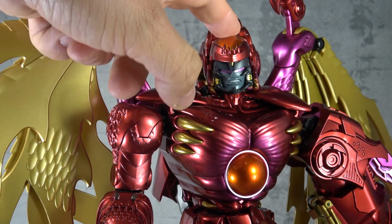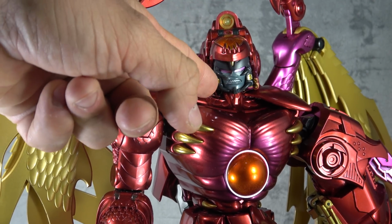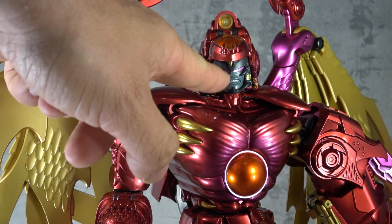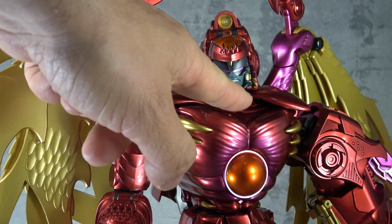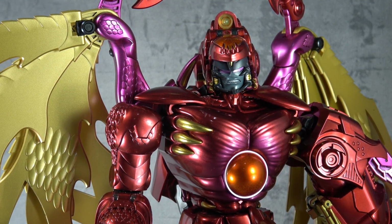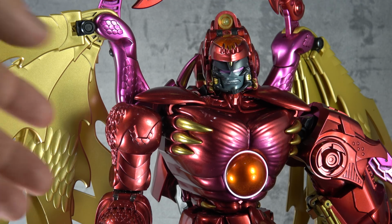For the top here, we have metallic orange and metallic red, we have the metallic yellow, and then all the details in the face, including the orange, purple eyes rather, and then the gray chin strap underneath, and the gray details on the side. And it's sculpted, I think, accurately. That is to say, I think it looks dumb, but it is sculpted accurately, so I guess it is sculpted well, if that makes sense.